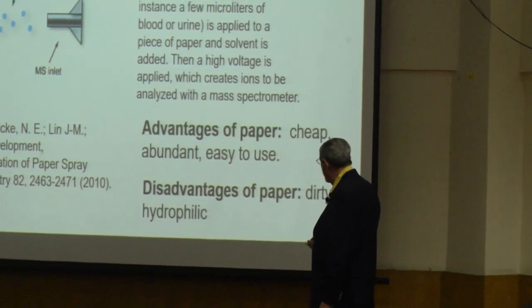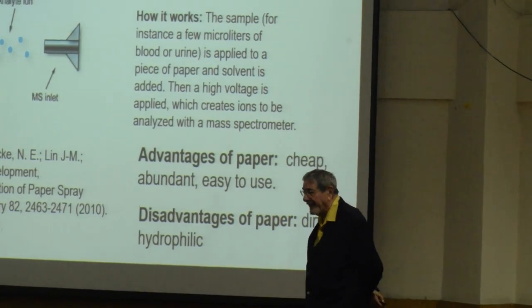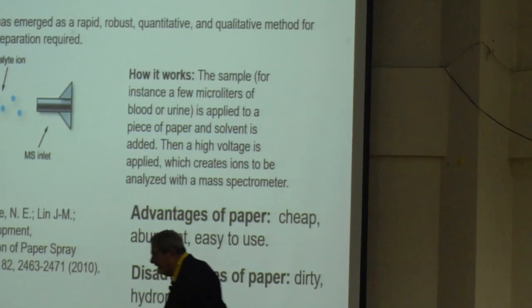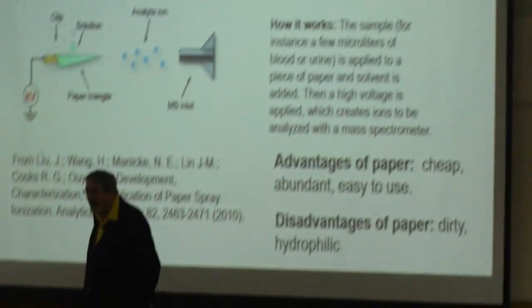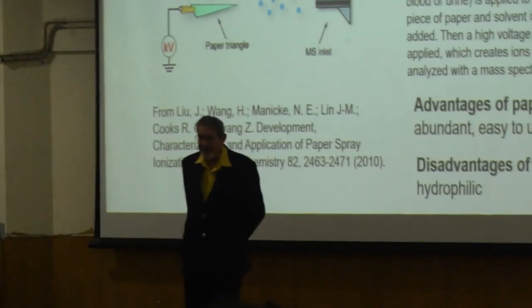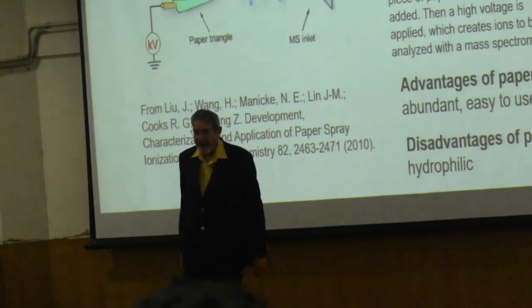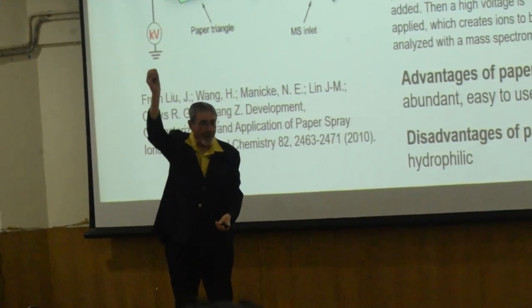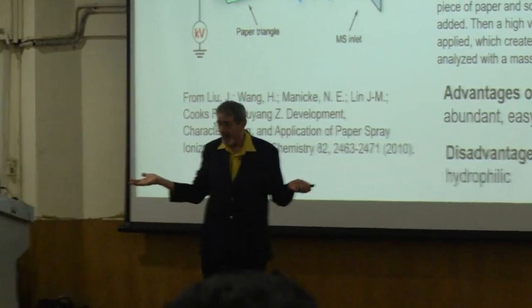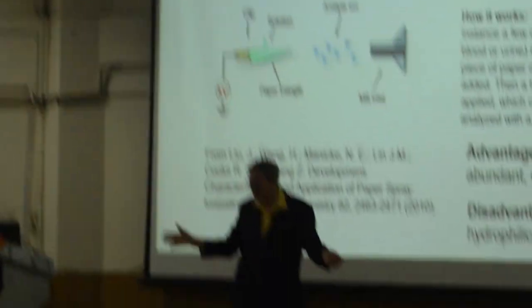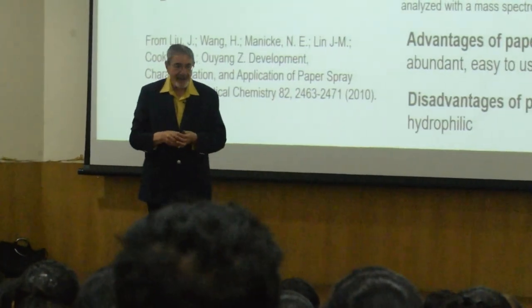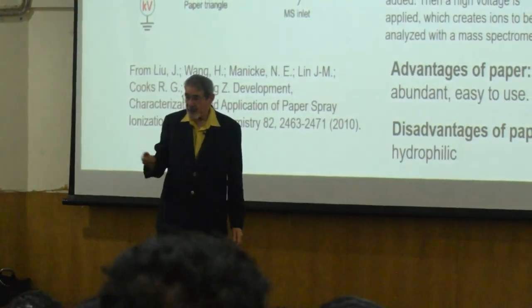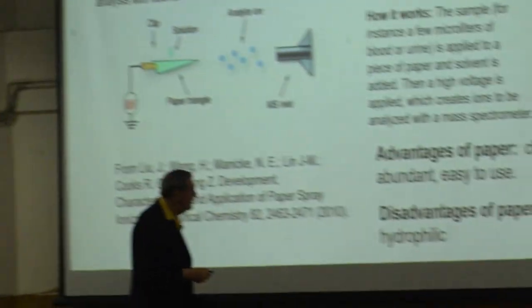What else? It is hydrophilic. What does that word mean? Hydro from water, and philic from some type of love. It loves water. Any of you who've played with toilet paper know this. You don't put a piece of toilet paper in water, you watch the water run through the toilet paper. It's the same thing with paper, right? We all understand that. The cellulose, the brick of paper. And this is bad, as I'm going to try to show you, a disadvantage.